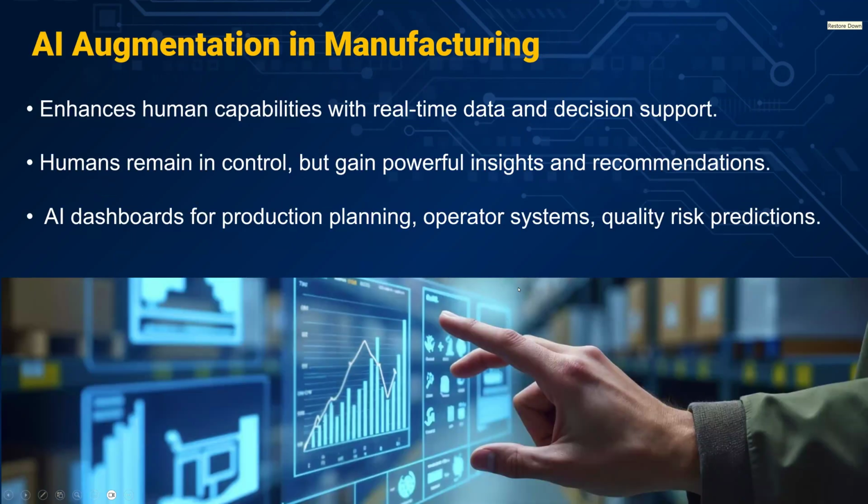The next one is augmentation. You think of this as enhancing human capabilities with real-time data and decision support. Your human remains in control, but you get all kinds of insights that can help you. Dashboards, but the history of dashboards is a little aggravating. Digital dashboards have been around for decades now. And you see an issue, and then there's generally a, hey, go tell somebody to get something done about this.